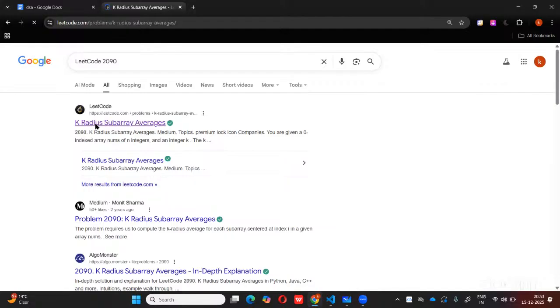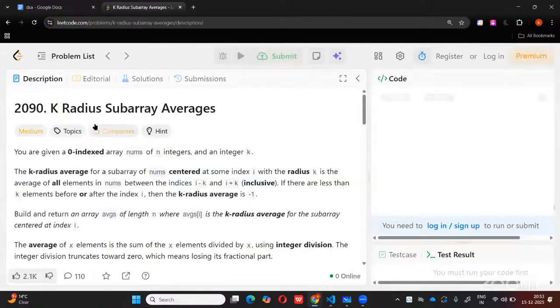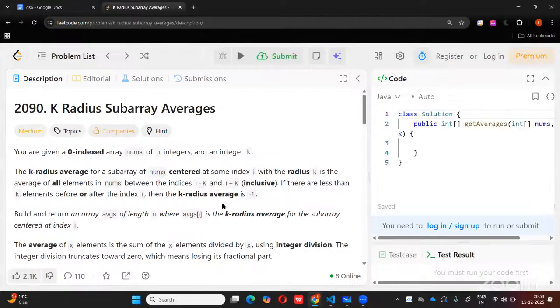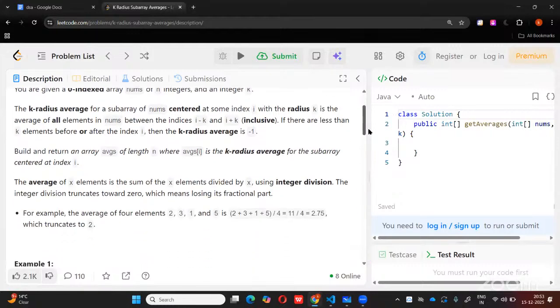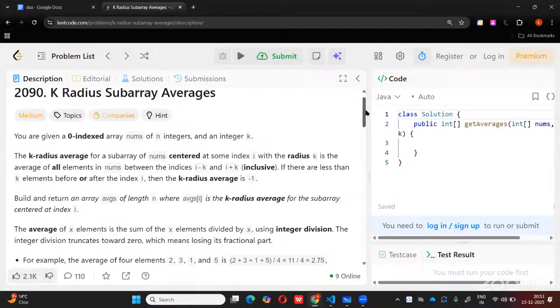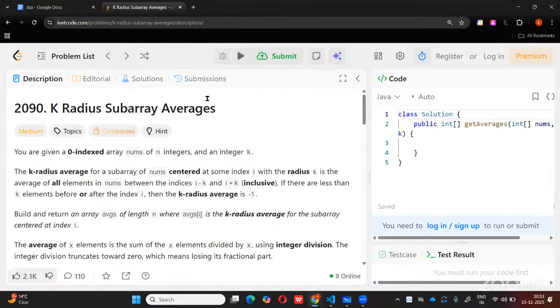I think this is of medium range, but the reason why it is a medium range question is just because of the problem description part. Because of the problem description, they have made it a medium level question, but it is quite easy, right? So you people can read it out first of all. Take 2 minutes. This is 2090, and then we'll start solving this one as well. It is also a very simple question. Just read it out once.